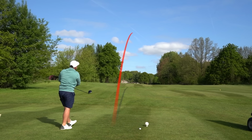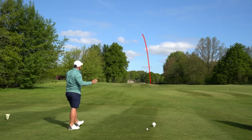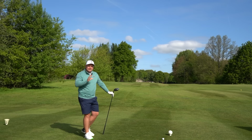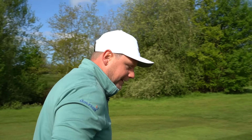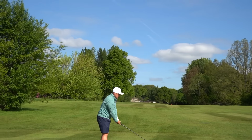There we go. Now that feel and sound wise is everything I want. Distance wise, I'd say it's probably the same as well. That sounded different to shots I've hit in the past. Where's my tee gone? Hitting the buggy. Didn't that sound good? Just hit that every time and we're absolutely fine. Because that's the shape as well that I really, really like.